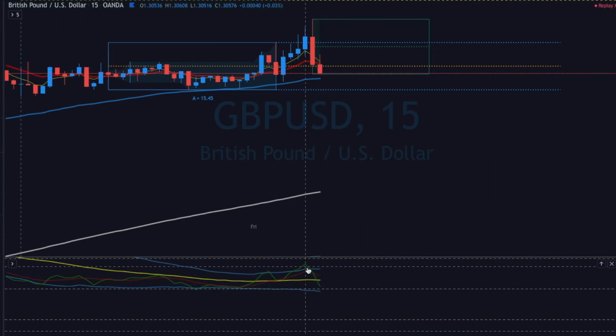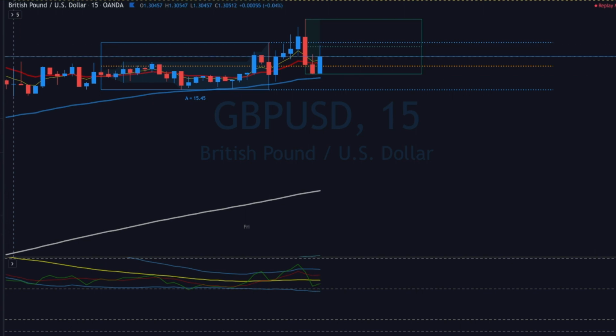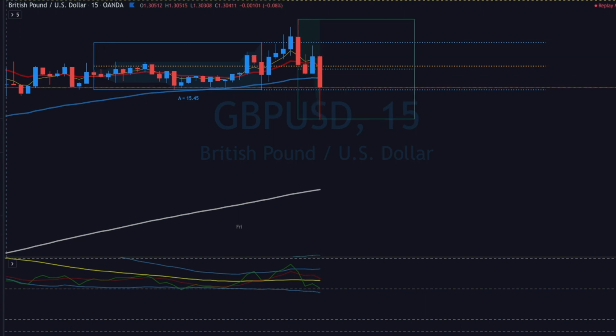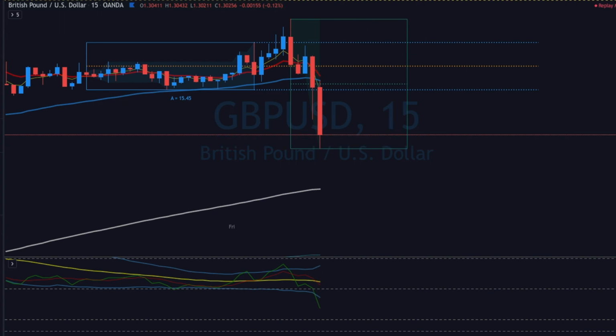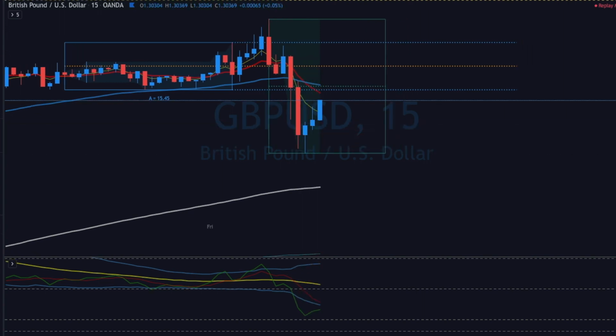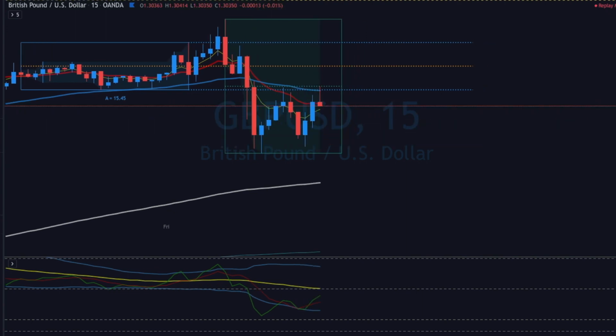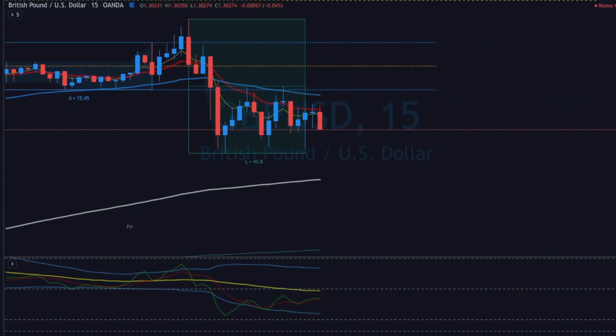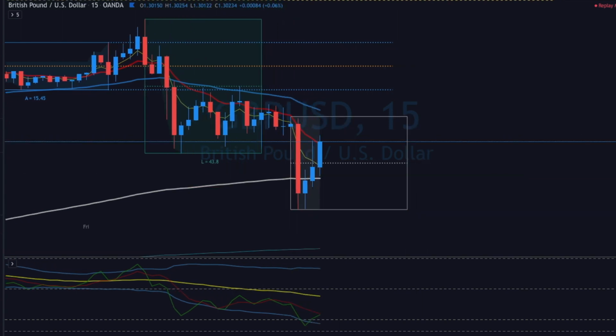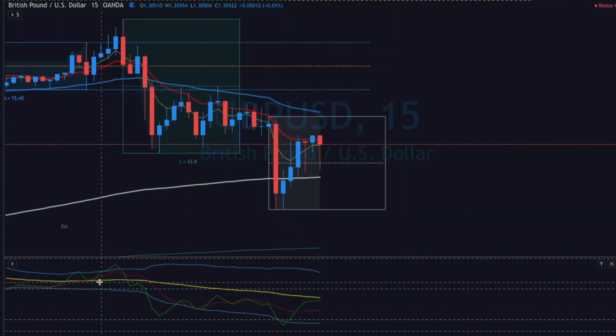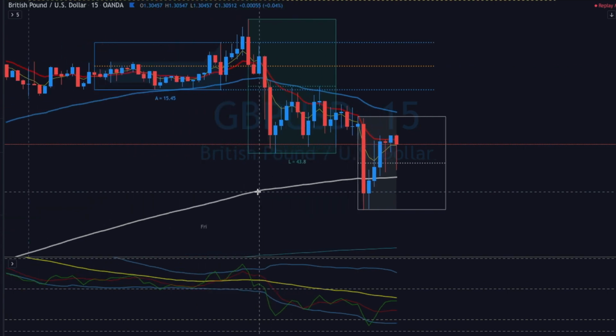where's the TDI at? TDI has already crossed over everything, all the lines, right? It's already headed down. Look how the TDI reacts here. See that? So you see the market sentiment, the yellow line here, is still going down, as the market is still the same thing, continuing to go down.